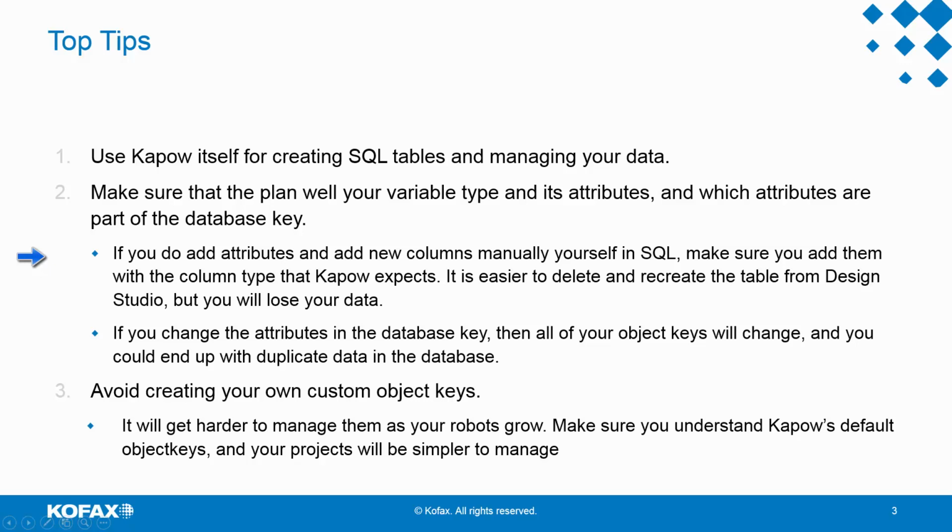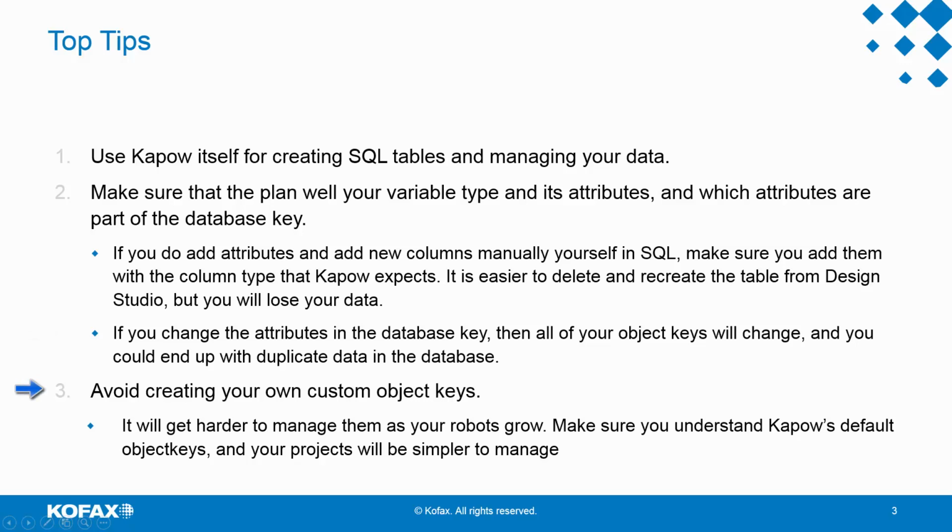Also, be very, very careful changing attributes in the database key. As soon as the composition of the database key changes, all of your object keys become invalid and you can end up with duplicate entries in the database, and then you'll spend a long time cleaning them up and sorting them out yourself. If you need to add attributes to the database key, I recommend creating another table with another type and migrating the variables from one system into the other so that all the object keys get updated correctly.